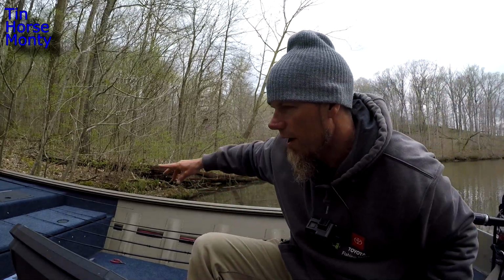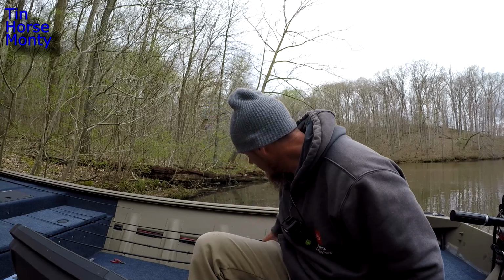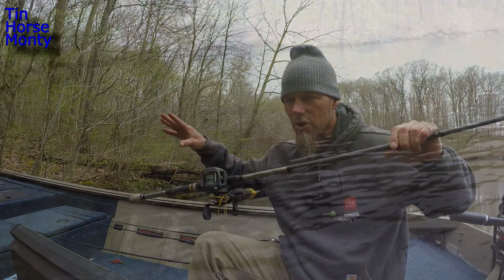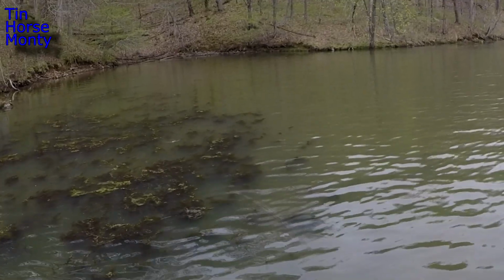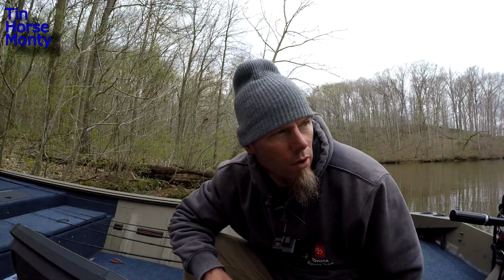I threw a swim jig around, didn't get bit on that yet. I'm going to go back out for a little bit more and I'll probably play with that. I did throw a frog a little bit. I threw this one right here. This is one of my favorites in the spring. I saw some fish busting here and there. I heard some bluegill kind of sucking on top of the grass, so I had to give that a shot. It didn't pay off yet. But that's basically what's going on right here.